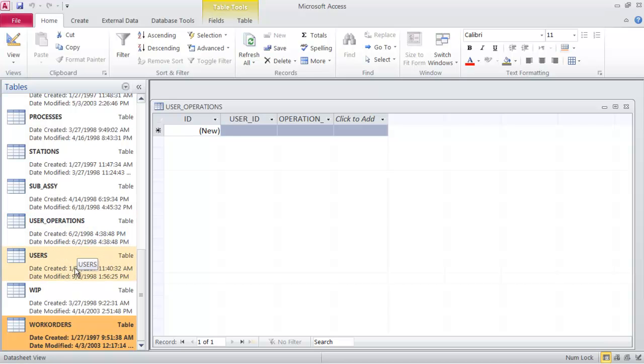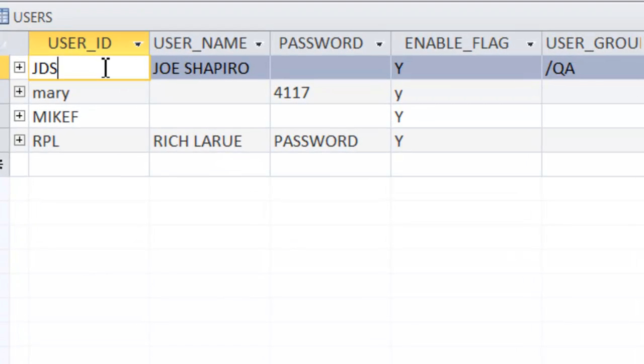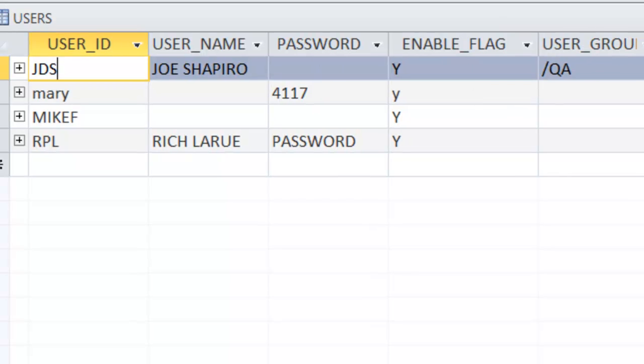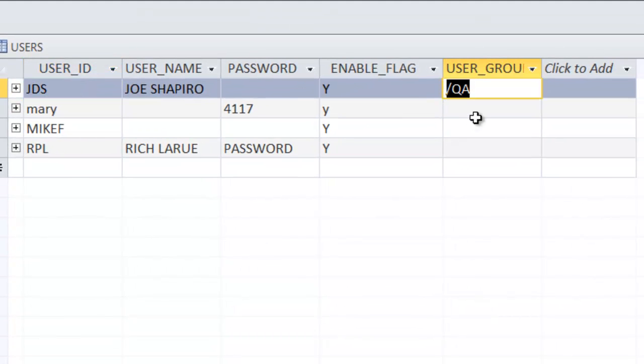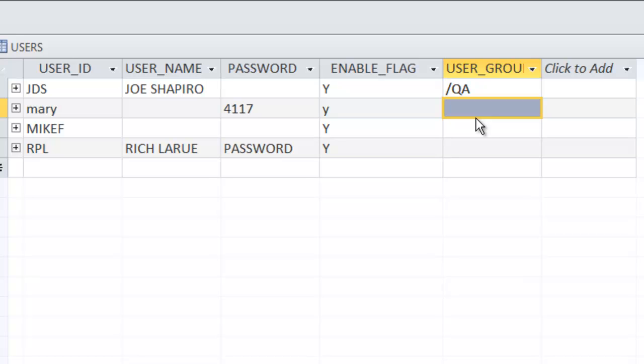The users are in the user table. It's very simple. The administrator would put these in. They can have passwords. They can also be grouped together. So for instance, if they're qualified to do particular operations, they would only be allowed to do those operations. If they picked up the piece, however, and they weren't allowed, it would still record that they were the last ones that actually worked on the piece.